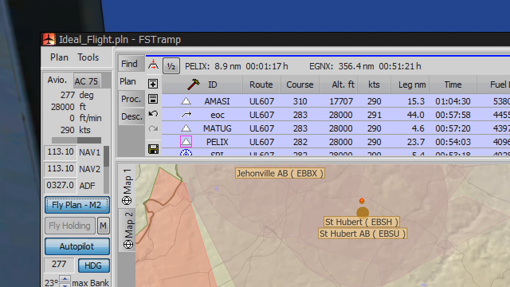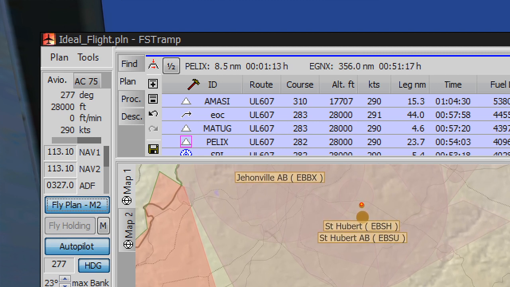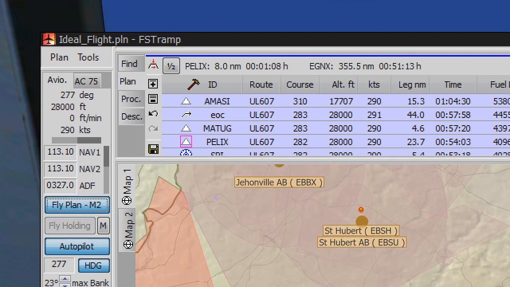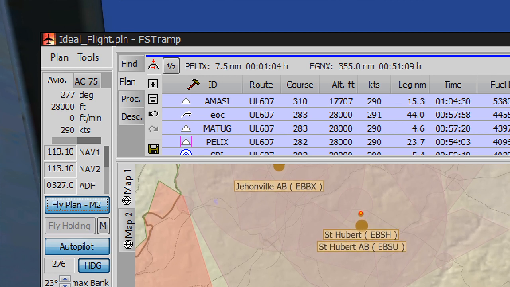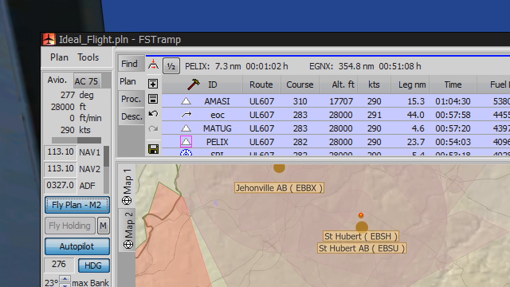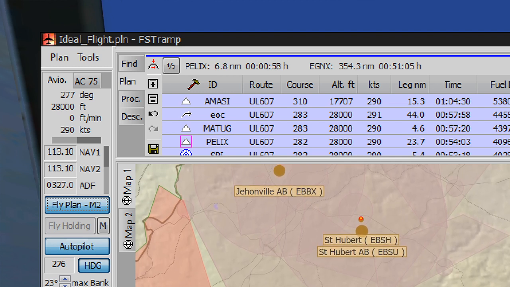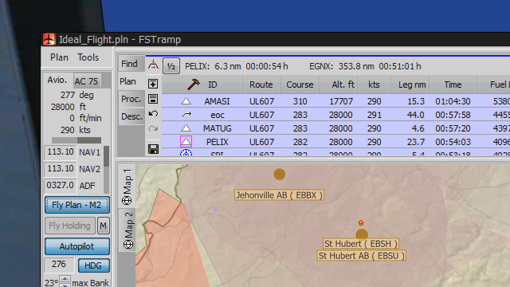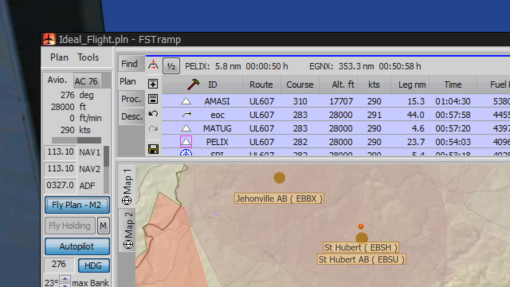But the thing I really like about it is that there is an app for iOS, and I think it also exists for Android, that lets you check your flight and all the most important parameters from your phone, and this is really useful.